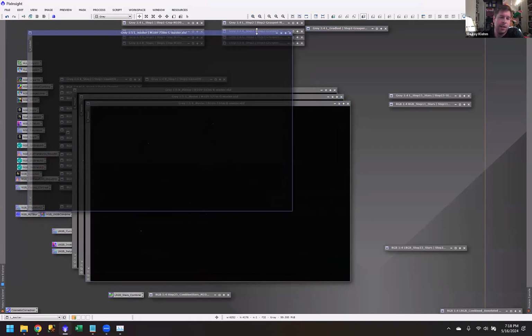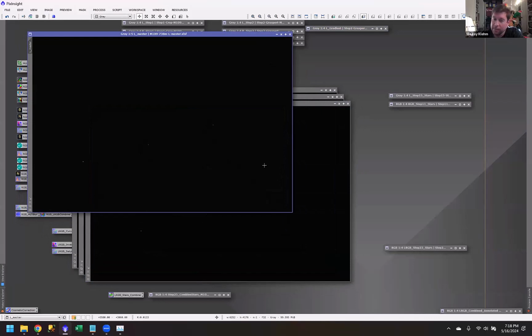And the first thing you're going to say is, well, that doesn't look like anything. Well, when you stack your images, it's going to look like this because it's a very, very dark object, and there's just not a whole lot to see before you do something called stretching, and we'll get to that. But PixInsight has a nice tool to be able to show you what's actually there without actually stretching it yet.